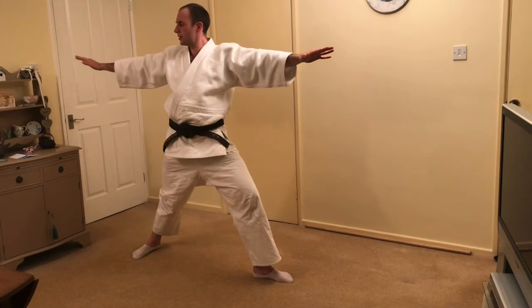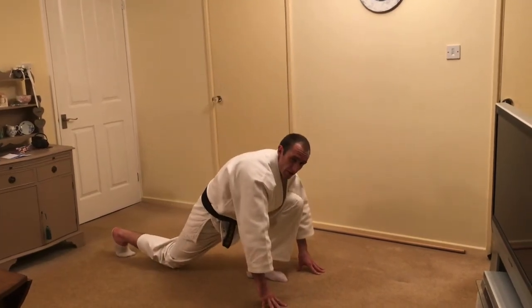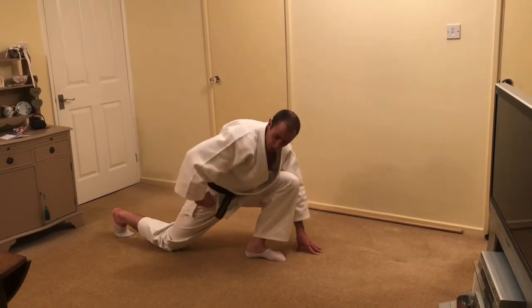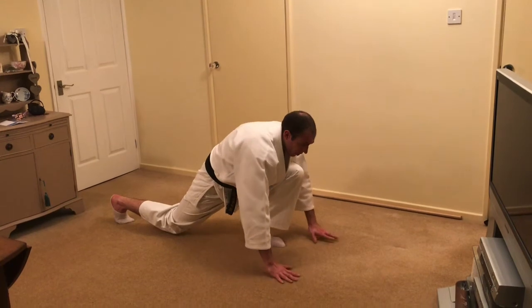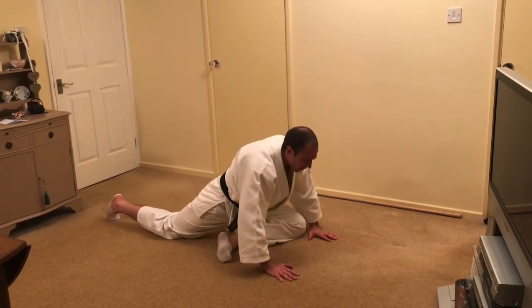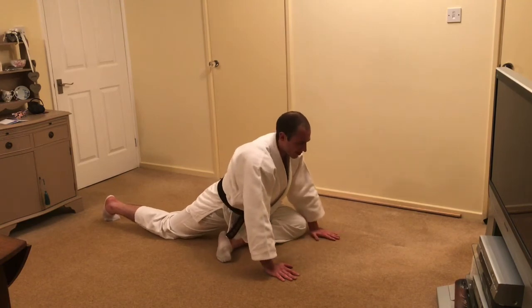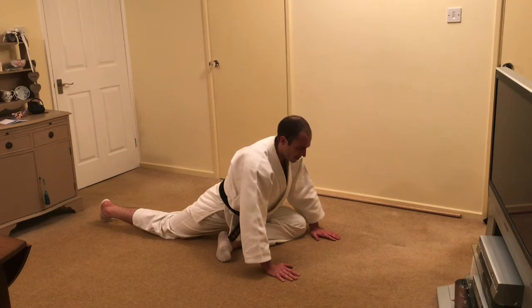Good. And from there, bringing hands down to the front, drop into that lunge. Again, so you're opening up all this hip area here. Palm on the ground. Drop this leg and sink into that hip. Remember, nice deep breaths. Try to relax into each stretch.